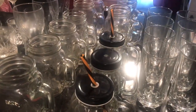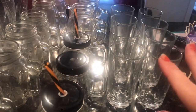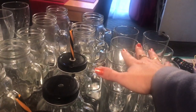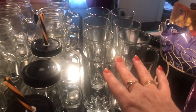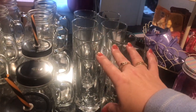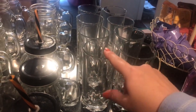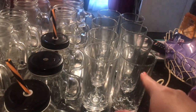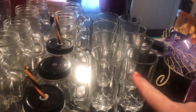Right, so reviewing what I have, starting from this side, I know it's the cheapest item, but I'm definitely going to keep this set of eight glasses. Great for juice, wine, sometimes wine, water, and it's the only set that I've got with enough place settings for everybody at the table.